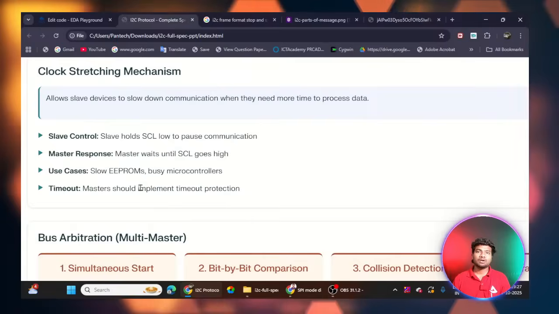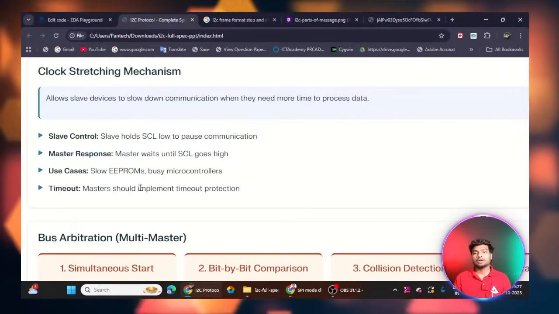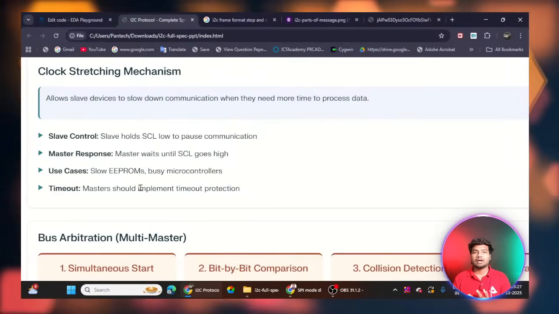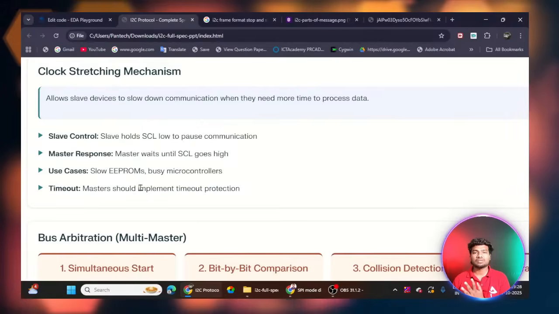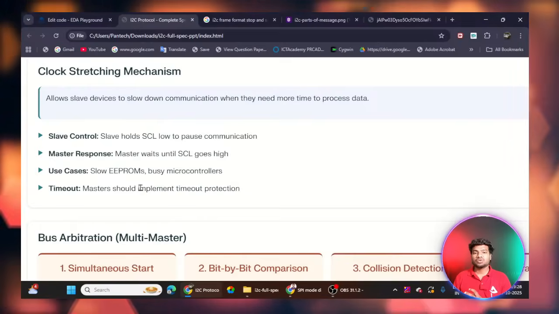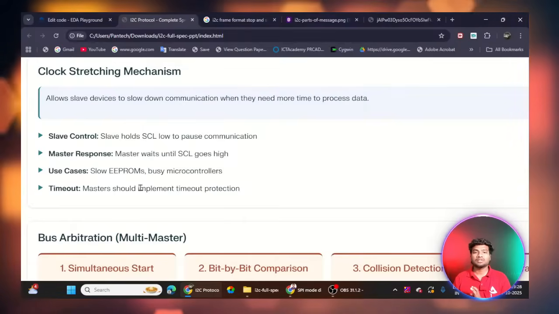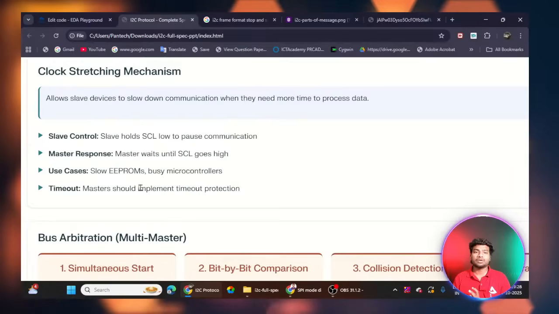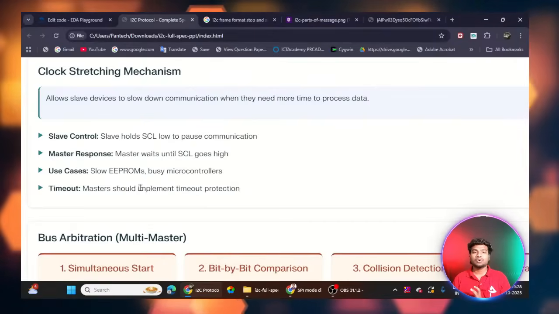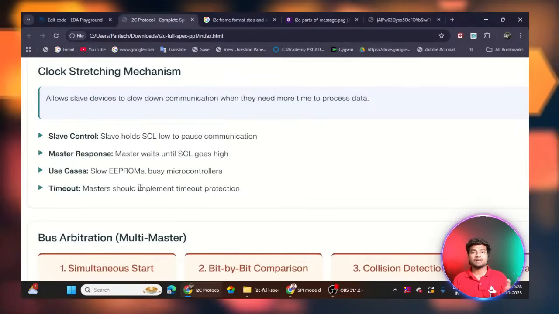Assume the master is sending data to the slave, but the slave needs some time to process the data. At that time, the slave uses the acknowledgement bit: it gives a high value in the acknowledgement bit, which is known as non-acknowledgement to the master.